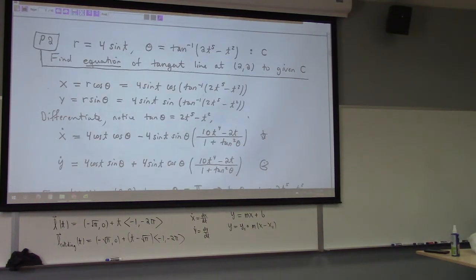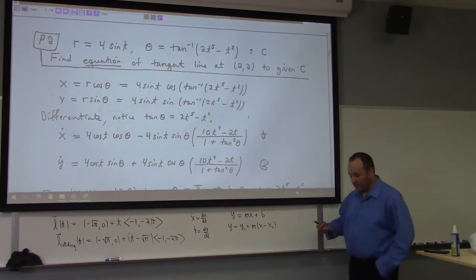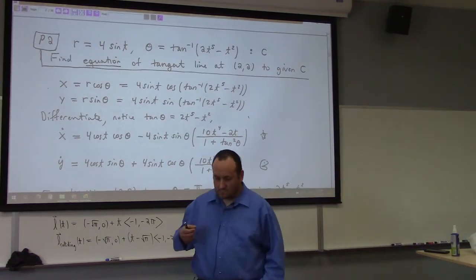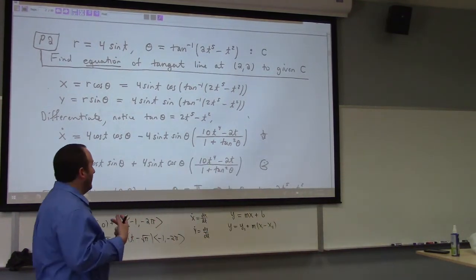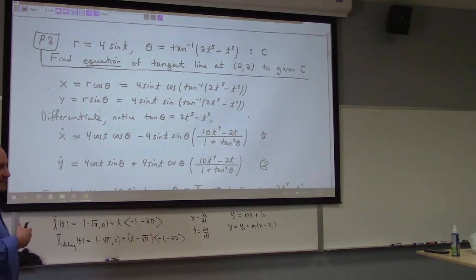All right, so now, I don't want you to ignore problem 2. I want you to ignore one aspect of problem 2. The larger idea of problem 2 is important. You need to be able to find the equation of the tangent line to a polar graph, right? That hasn't been tested on yet, and it has to be tested on the final, most likely, right?